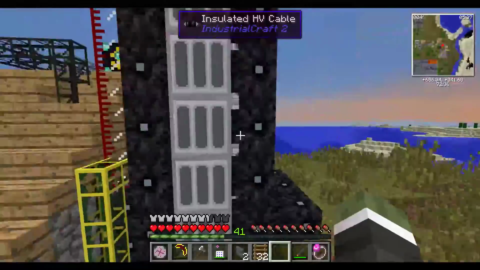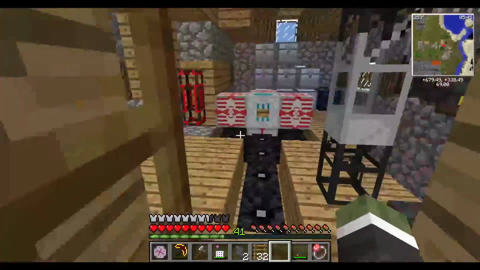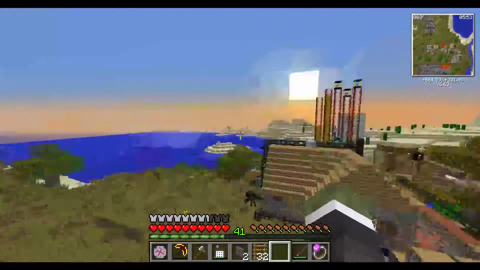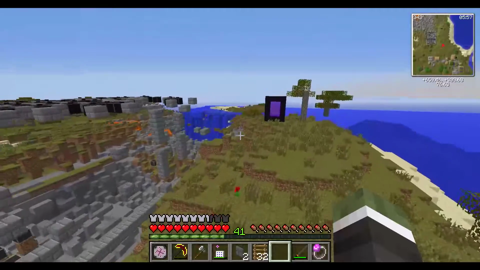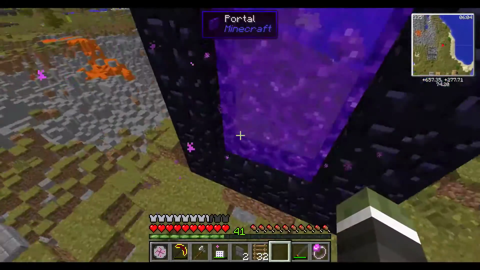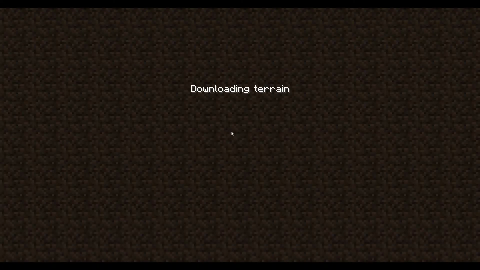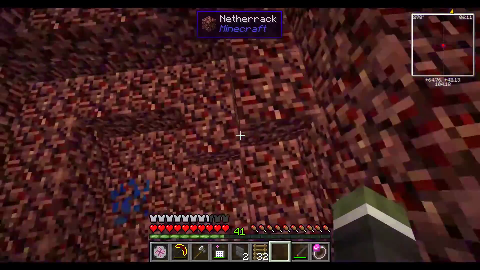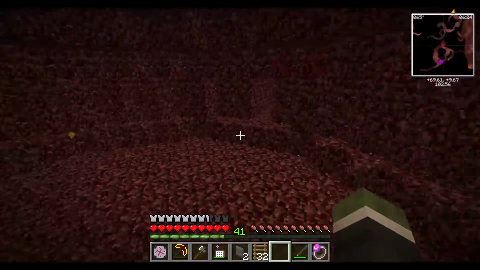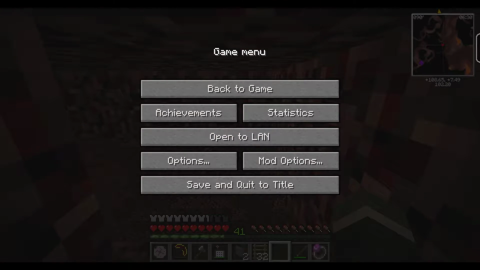I might just fix up this farm here. Maybe I will add another pump or something. Actually, let's check the nether station. Also, I disabled all the waypoints because they were annoying me. I think I lost my mind there for a little bit. Watch out for creepers. Ooh, let's make some nano armor today rather than moving my bedroom. I mean, which would be nice.